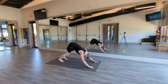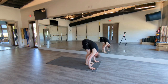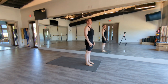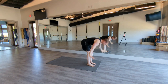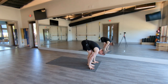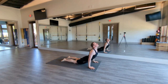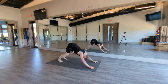From downward facing dog, step your feet forward to the top of the mat, halfway lift, forward fold again, and lengthen the spine. Use your hamstrings and glutes to come to hands up pose, returning finally to Tadasana. The breathing pattern: inhale, arms up, exhale, forward fold. Inhale, halfway, exhale, hands to the ground, stepping back, inhale at the top, exhale down into Chaturanga, inhale, upward facing dog, and exhale to downward facing dog.